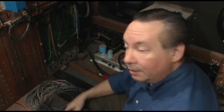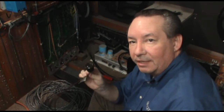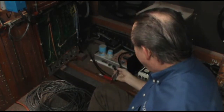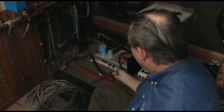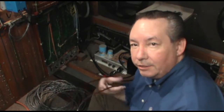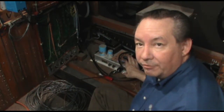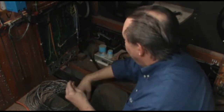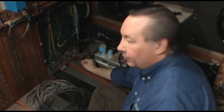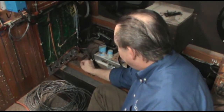Okay, so here we have a little closer look at the external sockets. Those would normally have a cable that would end up with an end piece like this that plugs into our amplifier, and that provides both the audio signal and the 12-volt relay signal to turn the amplifier on. So these will go around here, and I'll wire them into the appropriate external socket.